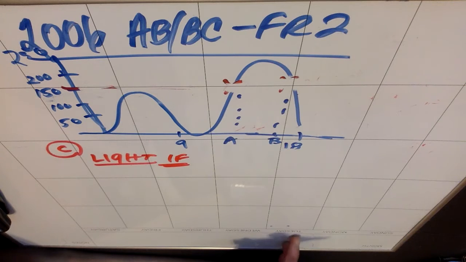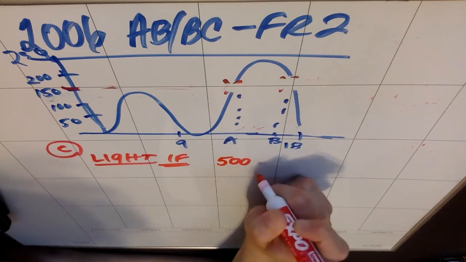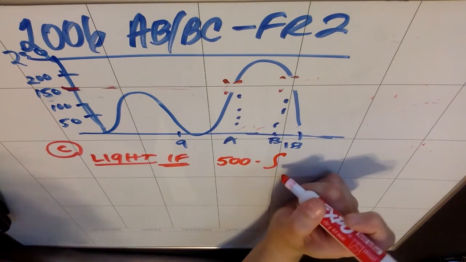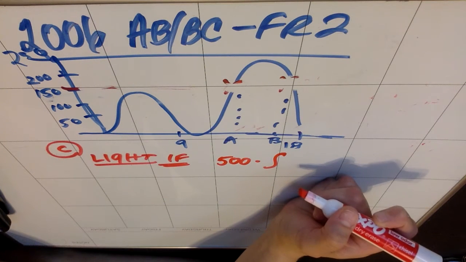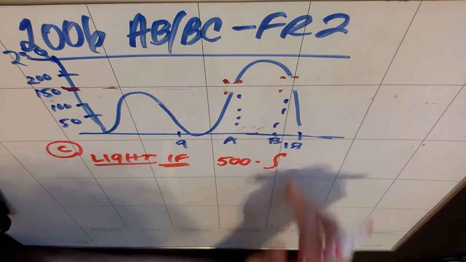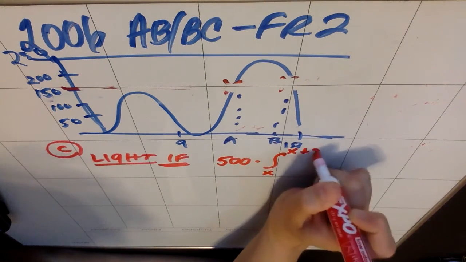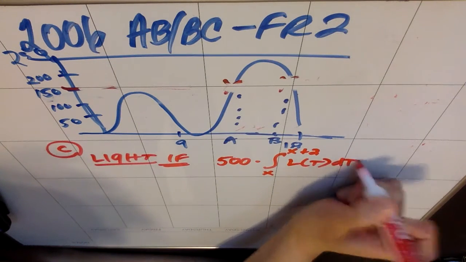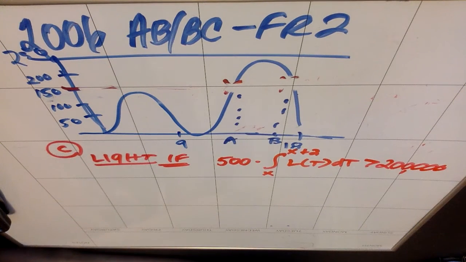So if the product that we get for L of t times 500 is greater than 200,000. So 500 times the integral, hang on, 2 hours for the product of the time interval, product of the total number of cars. Okay, so the integral over whatever those 2 hours are, let's say x to x plus 2, of L of t dt is greater than 200,000, right? That's why we would need a light.